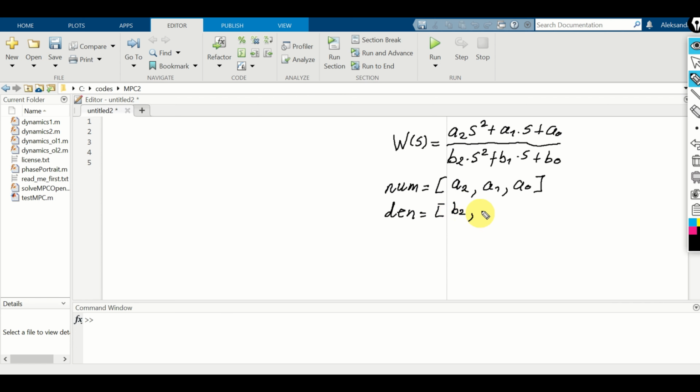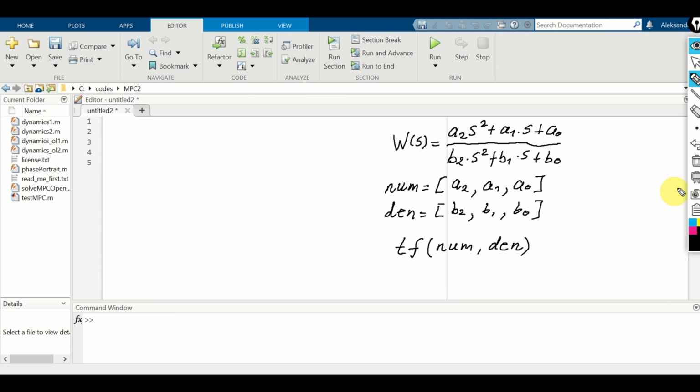It will be b2, b1, and b0. After we define these two vectors, we can simply use the MATLAB function tf to define the transfer function. The first argument is numerator and the second argument is denominator. And this function will return a transfer function object.